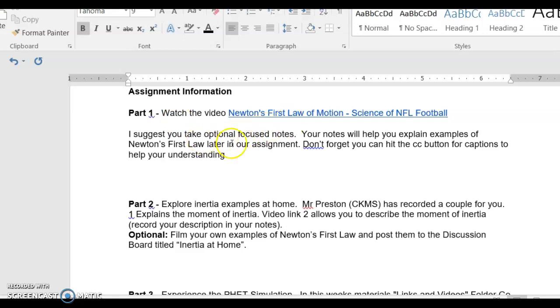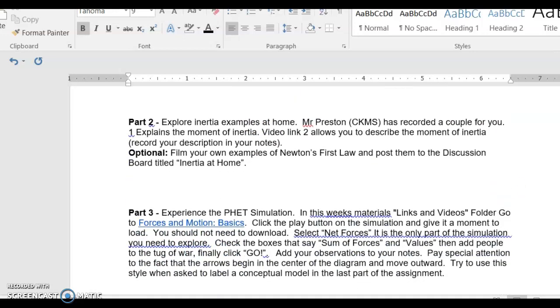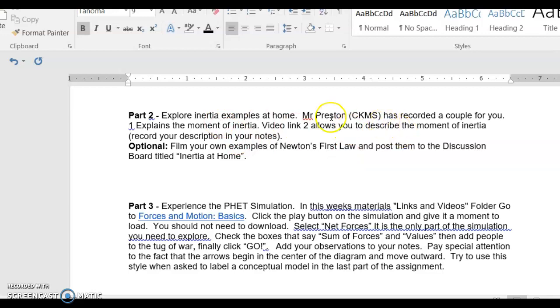Watch the video, take optional notes. Those are going to help you when you actually do your CER. Am I grading those notes? No, they're optional, but I would take them because they're going to help you. Okay, part 2, inertia, have some fun. Mr. Preston put out a video where he shows inertia. Then you've got a couple choices.